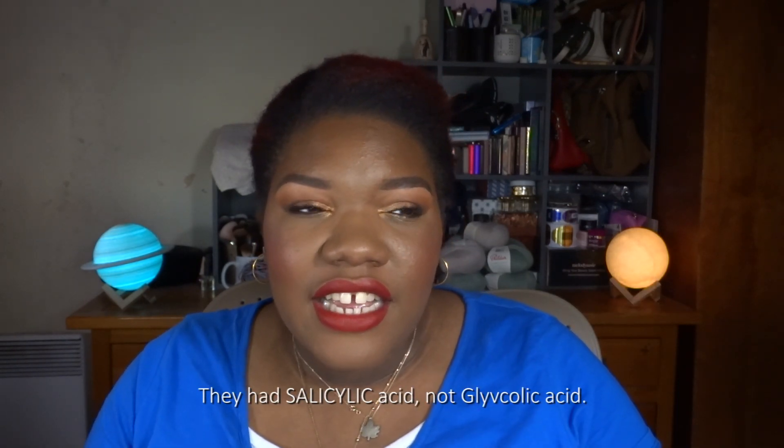The other cream my skin didn't like at all. This one has glycolic acid; the other one had salicylic acid. The two other creams my skin wasn't liking also had glycolic acid. I also tried a cleanser by The Inkey List which had salicylic acid, and my skin was just ashy after washing — completely dried out. With the creams, one was burning my skin and the other caused deep, painful pimples. It was bad. My dermatologist said my skin doesn't like salicylic acid, so I have to be careful.